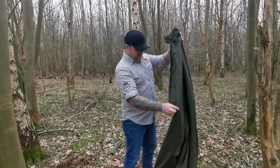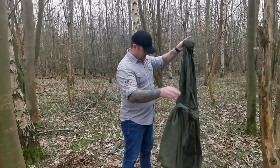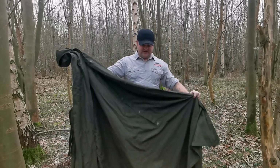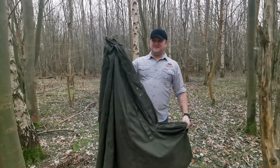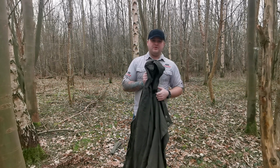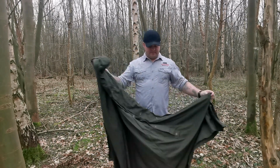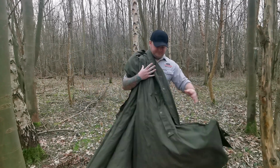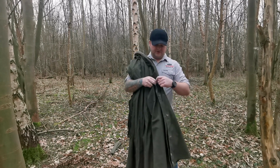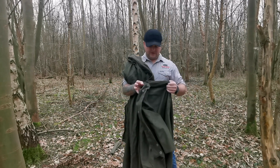Like I say, it comes in 2 pieces. This is already buttoned up. I cheated a bit, but this is already buttoned up. Originally, they wear these as a poncho. I'll never wear it as a poncho because I've got a really good Ridgeline smock, fully waterproof. But I'll do a video on that another day. So yeah, a lot of people wear them as smocks. That's fine if they want to, no problem with that. A lot of people like to keep it retro, a lot of people don't.